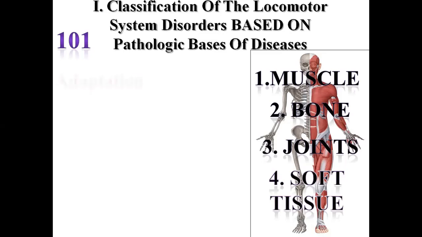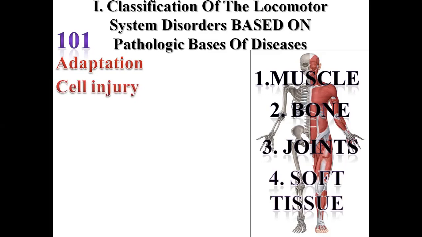So in the first module, you studied adaptation, right? In which cells try to survive external changes in the environment. For example, in starvation with not enough food entry to the body, muscle cells may undergo atrophy and decrease in size to adapt or to survive the decreased nutrition status, right?